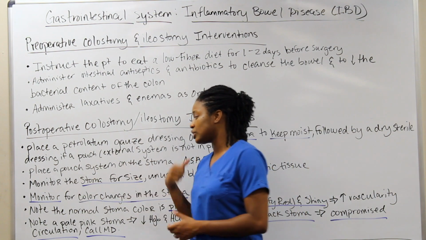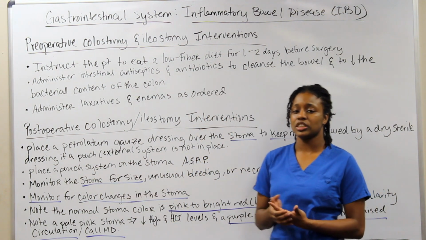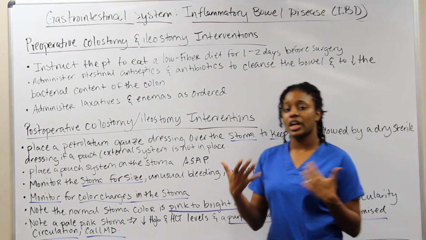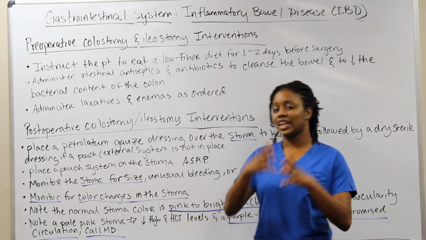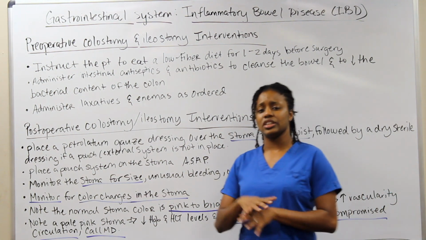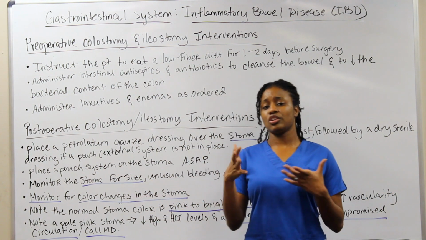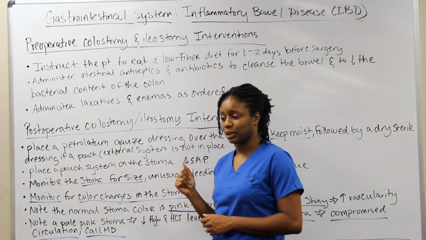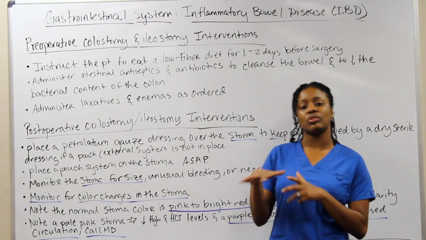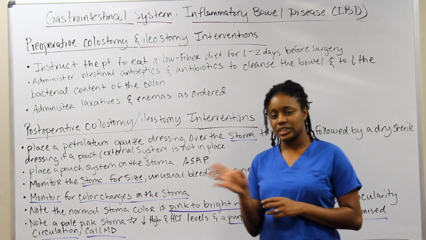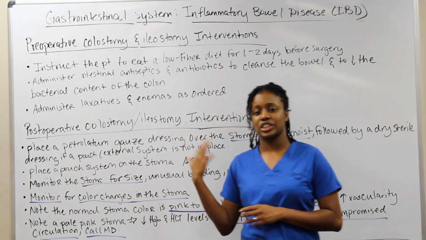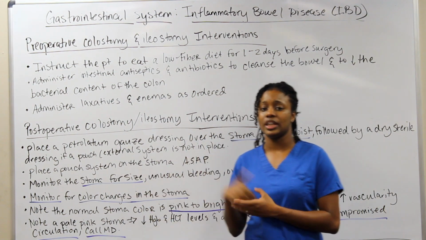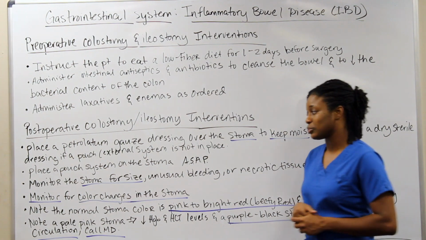Also, you want to place a pouch on the stoma as soon as possible. So whenever you're able to get that pouch, you want to put that on, because when they start having their bowel movements, you don't want it getting everywhere, especially when they're laying down and it's rolling over them and things like that. You don't want that. So you want to make sure that you have your pouch ready and secure it when you're able to, after you've cleansed the area and have done the dressing changes and things like that. If it does not come with the pouch and you have to apply one later, you want to make sure you do it as soon as possible, okay?